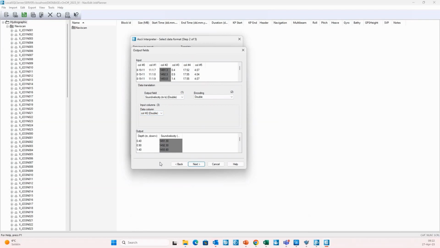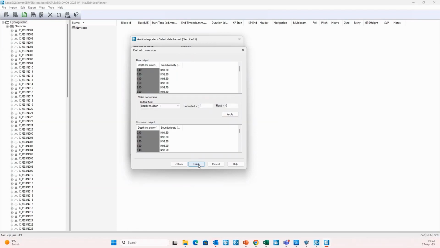And now, as you can see, the output looks correct. Then I can press the next button. Here I have the possibility to convert the data if, for whatever reason, my depths are not correct. If I needed to add 2 meters to all my depths I could, but I don't need to do that, so I'm not going to do anything here. This is all correct.